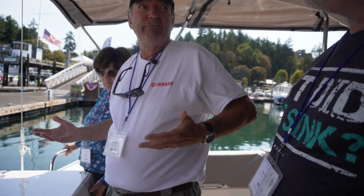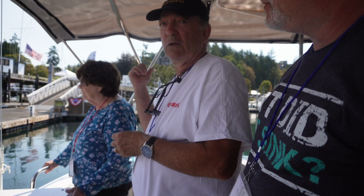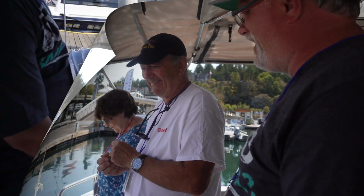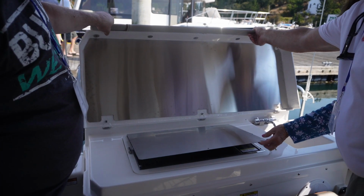Although we need to figure out what we're going to do about a dinghy. I actually looked at the Zodiac over there, but Martin said it wasn't a dinghy. No, it was a boat. It was a center console kit, not a dinghy. So I think it's exactly the same. Yep. Just like that back with the 27.